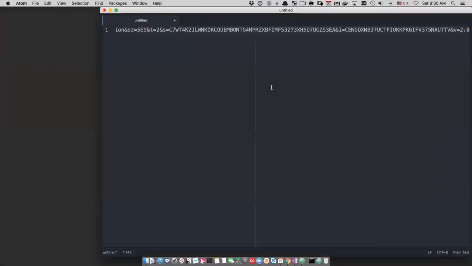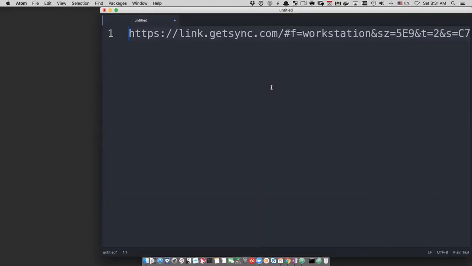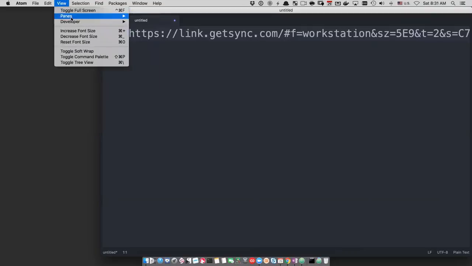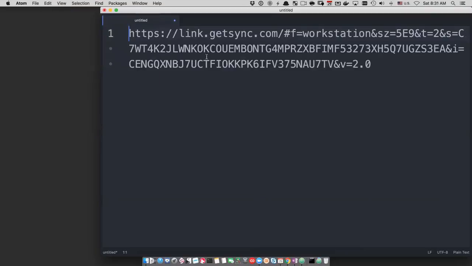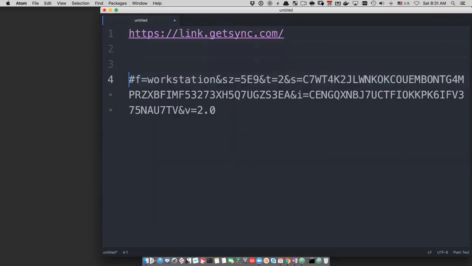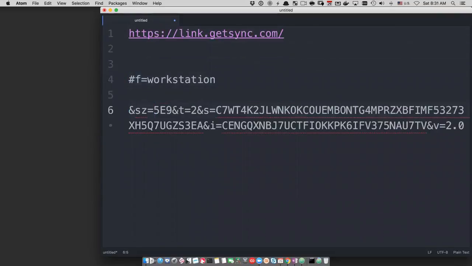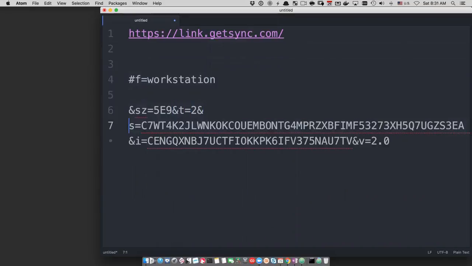So let's go open that link. And here it is. So it's a pretty long link, but at the top level, if you look at the link itself, it is actually a link that goes to some IP address somewhere and then associates itself with a folder on my computer right there and passes a token along. So this is the token right there.